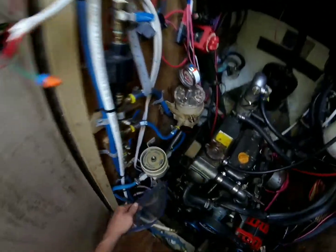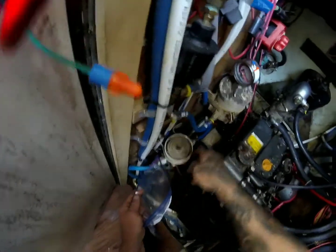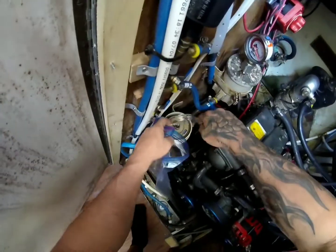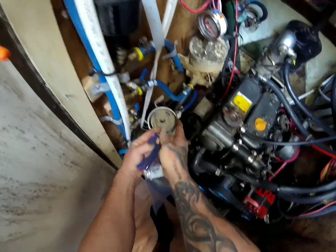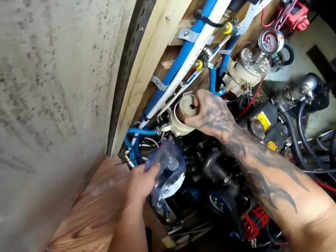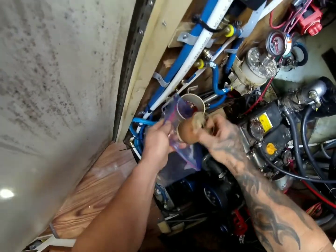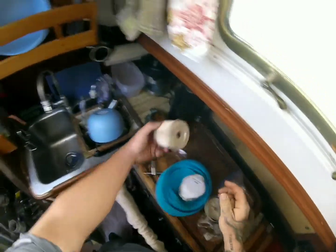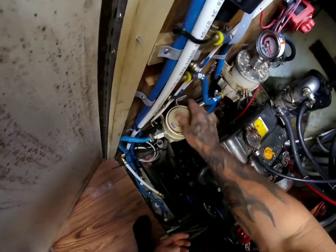So I don't think there's supposed to be that air in there like that, so that may be the problem. Pretty sure it's supposed to be filled with fuel up to the brim. So we pull the old filter out. I think she's sucking air for sure. Pull the old filter out. Bada boom. That's a 10 micron filter. Put the new one in.